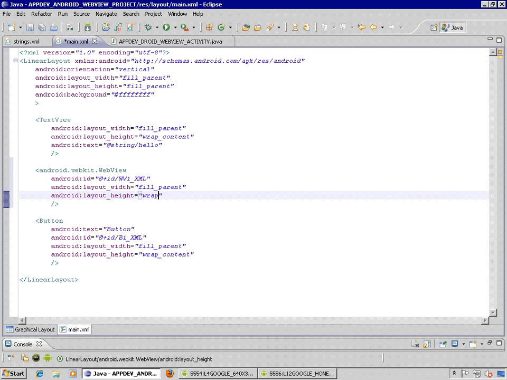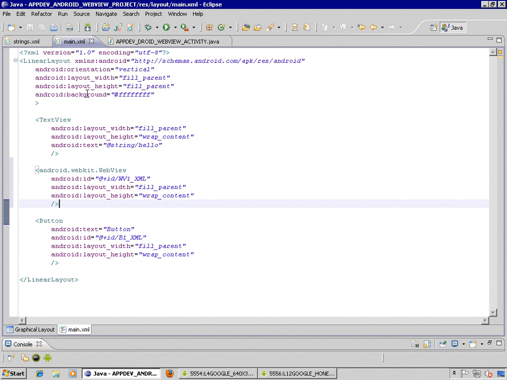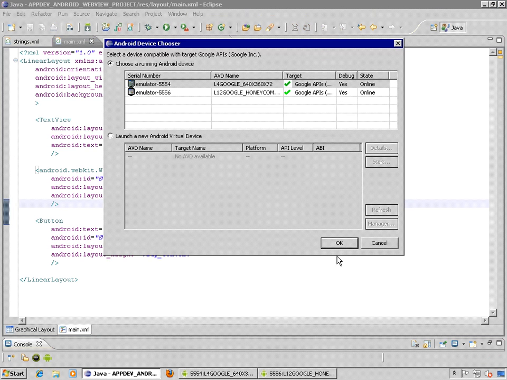And at the end of the day, if it doesn't align properly or the way that we want it to, we can flip over from the linear layout to an abstract, more absolute layout, so we can control the positioning a little bit better. So let's test this out. We have this web view. Let's go ahead and launch it on L4.